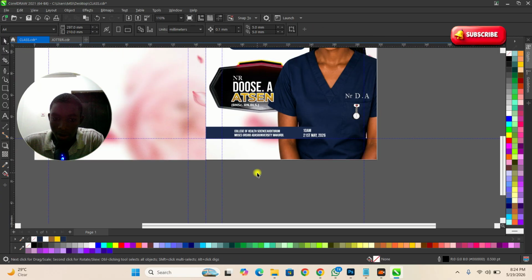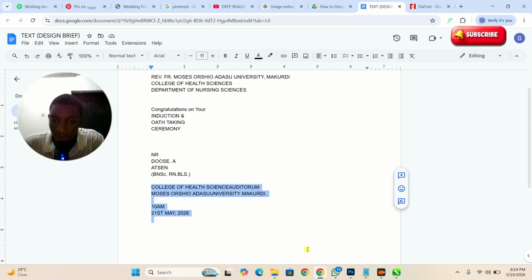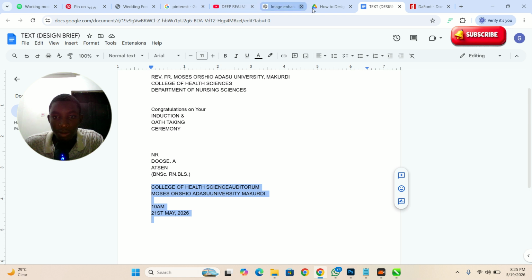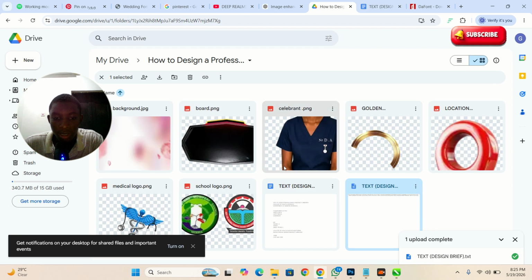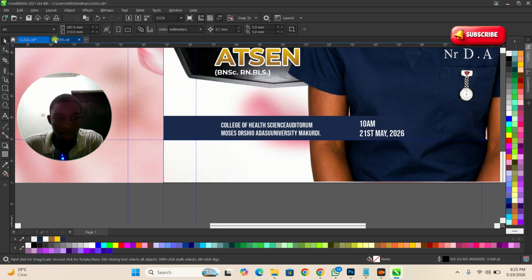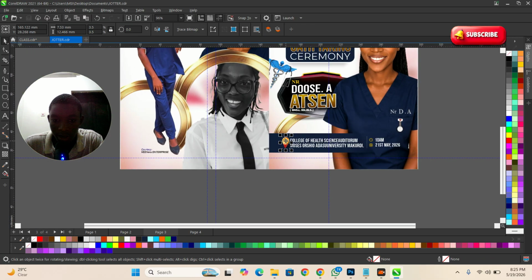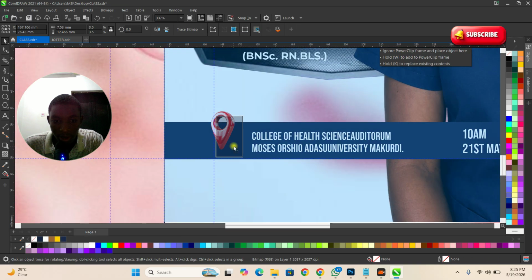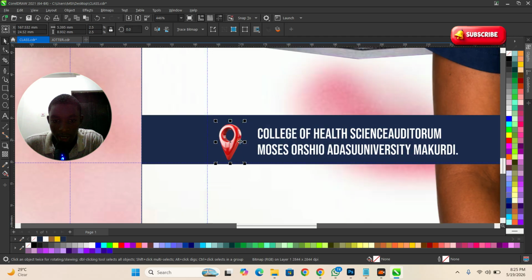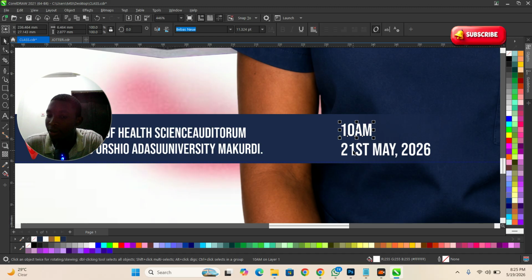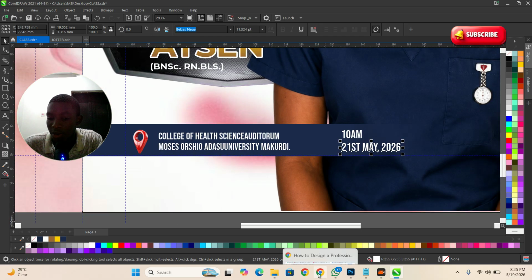With this white color, we have this location button, which you can see in the link of this video. It's also in the link of this video. If we go back, yes, look at the location button in the link of the video, which you can copy and still work with. You click there, you download everything I'm using here. You can adjust it here, and then the time and the date you can also make use of.